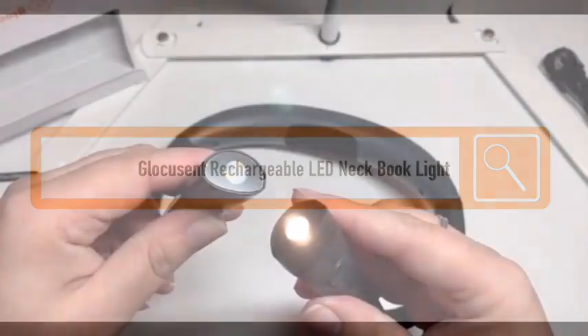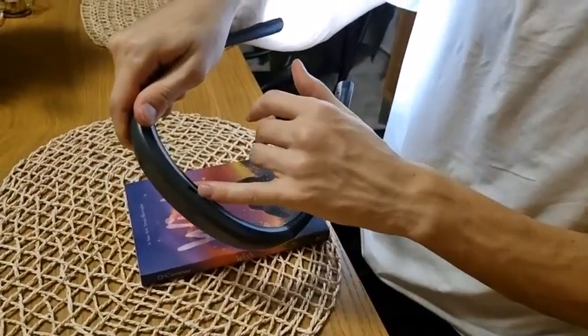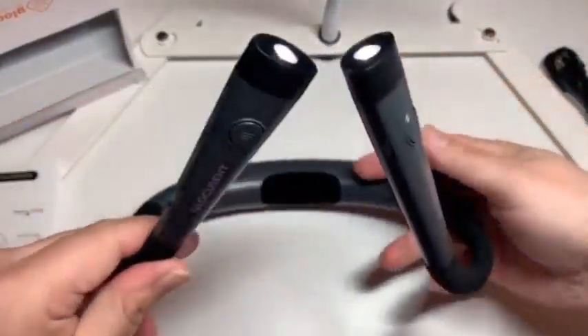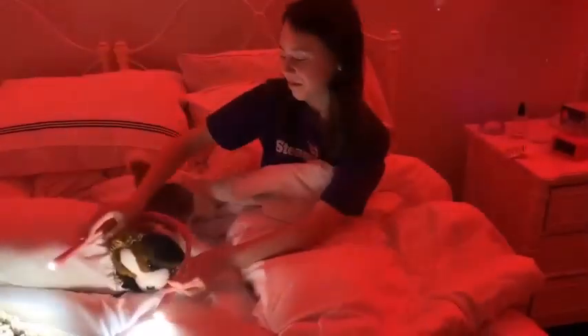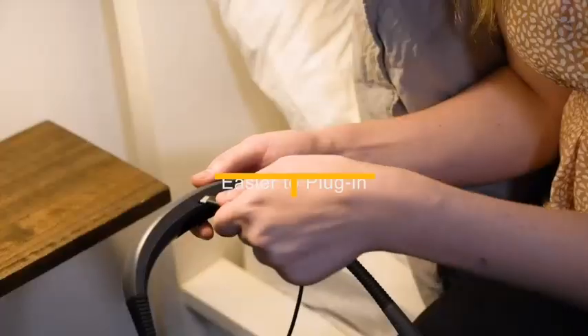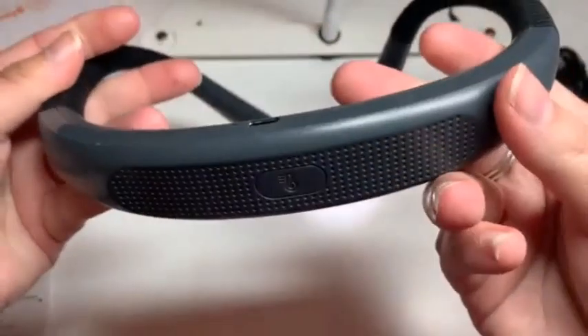It can be used for several tasks or hobbies such as knitting, technical repair work, or working under the hood of your car. You can also use it as a bike light or flashlight on a nighttime walk. Of course, it is great for reading too, but we found it somewhat annoying to have to adjust the arms every time we changed position. Since clipping it to a book isn't necessary, there is no worry about heaviness or damaging pages.